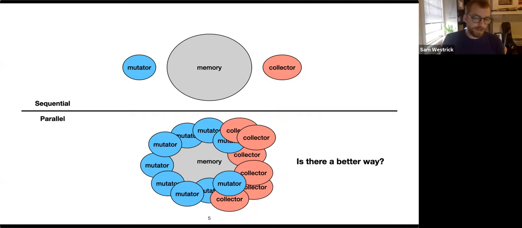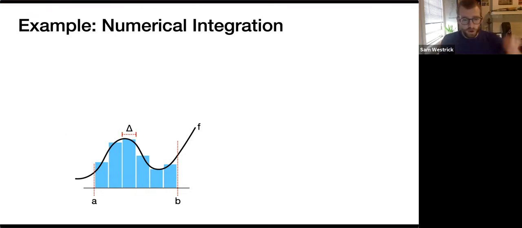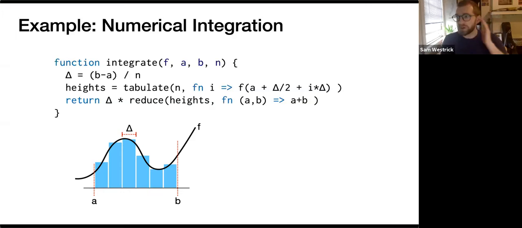Okay, so I'd like to start by giving you a little example of what parallel functional programming looks like. I imagine many of you are familiar, but just in case, here's a tiny example. Let's do numerical integration, summing Riemann sums, right? Summing rectangles. How might you program this in a functional programming language? Here's some pseudocode. This is not in any particular language, but just an idea. You have a function integrate. Now it actually takes a function as argument. This is one of the features of functional programming, that functions are first class values that you can pass around. It takes this range A to B, that's the range that we're integrating over, and it takes n, let's say that's the number of rectangles we want to use.